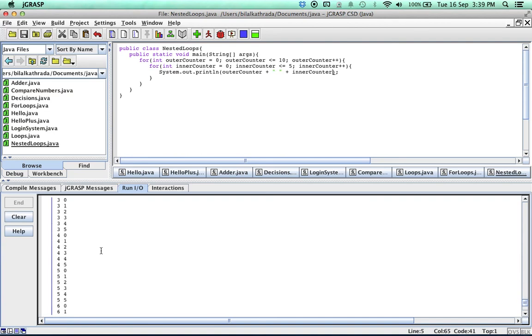Now where does something like this come in handy? This type of loop actually comes in handy where we are trying to iterate through a two-dimensional array or through a database table where we know the exact number of rows and columns. So with each row that you're iterating through, you go and visit each column, come back, start at the beginning of the next row and iterate through each column. This is where a nested loop comes in.